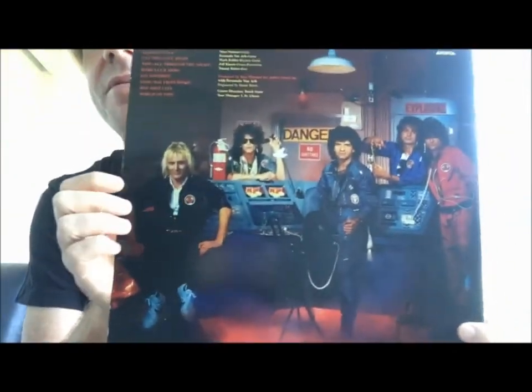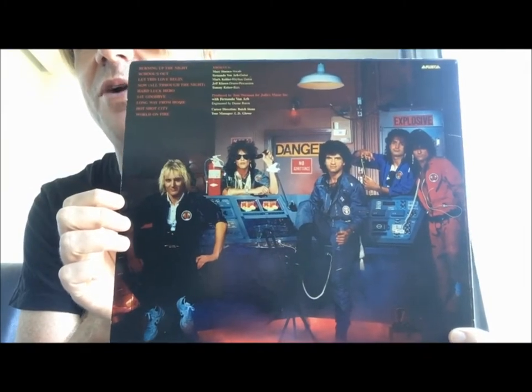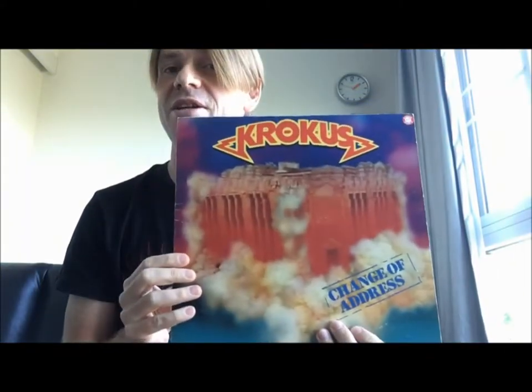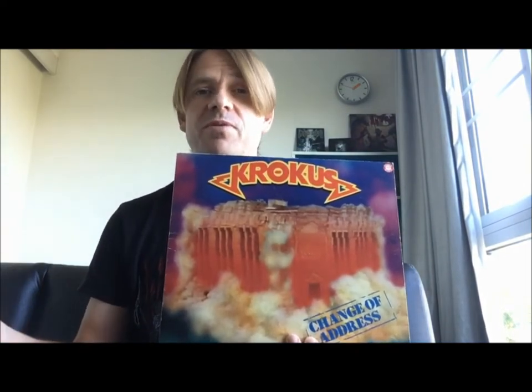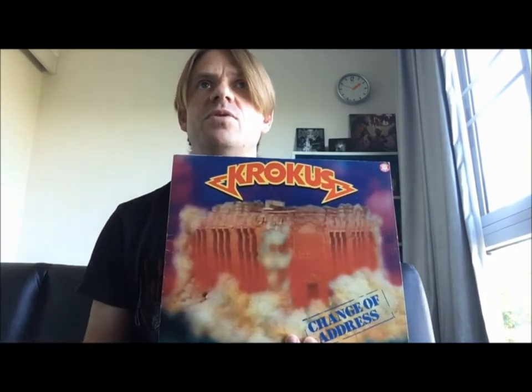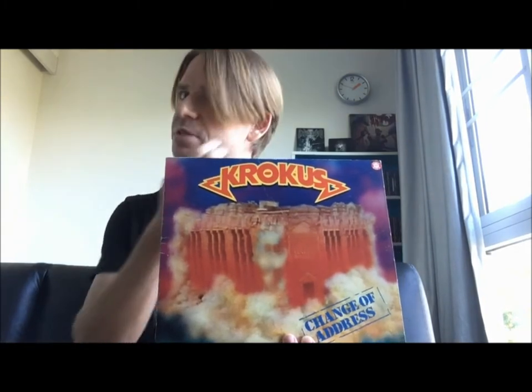First of all, look at that back photo. Very cheesy indeed. But mind you, this was the mid-80s, 1986, and that is very in theme with the music to be heard on this album. So I'll let you in on a little secret. When I first heard this, I saw it was a very cheap price, and I had read online reviews, and all the critics trashed this album and said it was terrible.